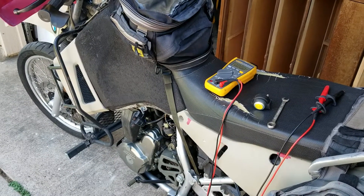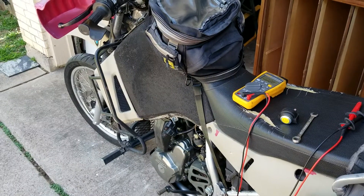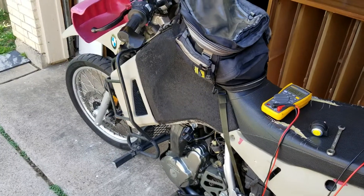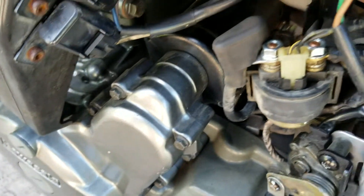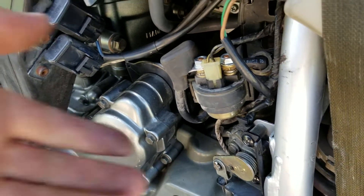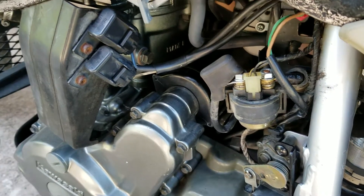I'll make a quick video showing someone actually using voltage drop, not just talking about it. There are lots of great videos on YouTube where people show you the principles of how voltage drop works, but here we're going to actually use it to diagnose a no-start issue on this motorcycle. He hits the start button, nothing. We can hear the relay clicking down here, and if you put your hand on it you can feel it clicking, so we know we're getting a signal for it to start.